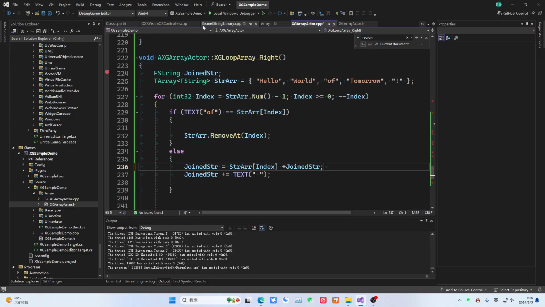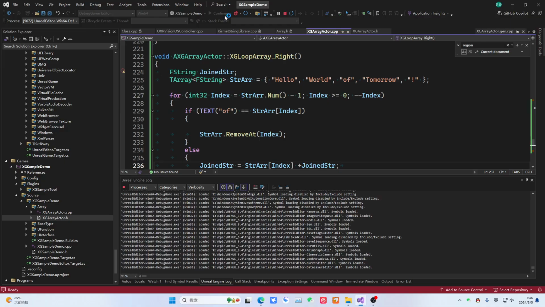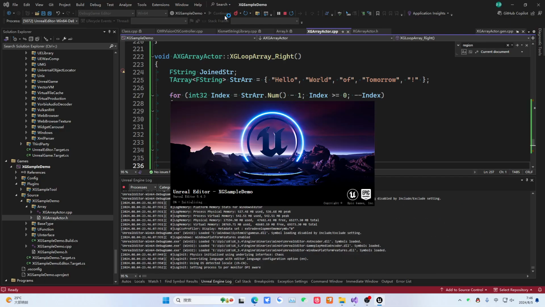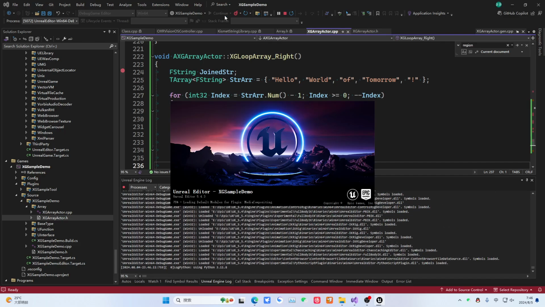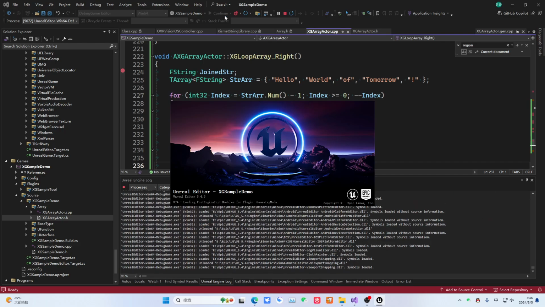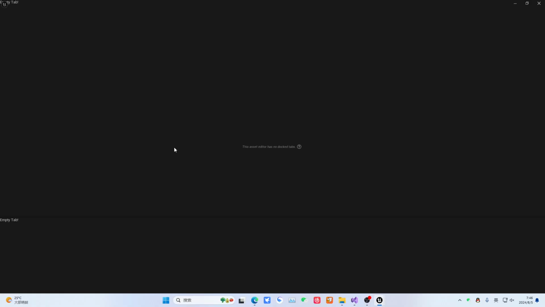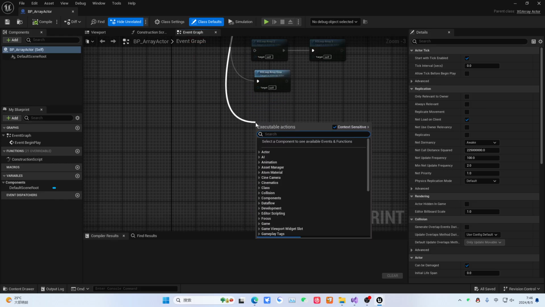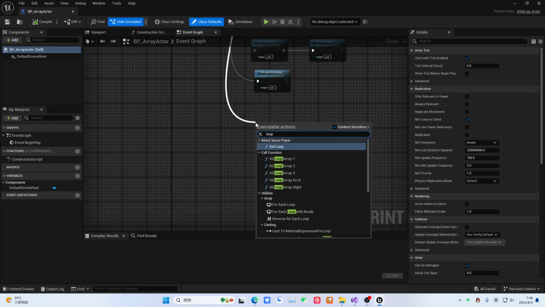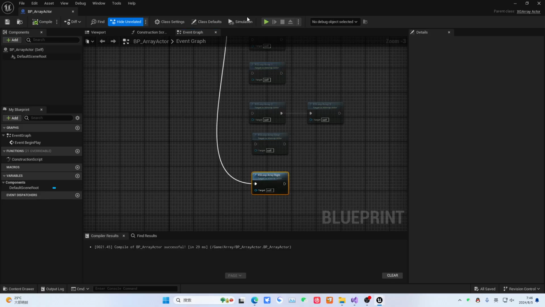Okay, let's set a breakpoint. We basically run this execution. We just execute.